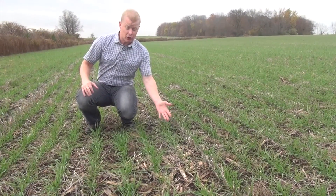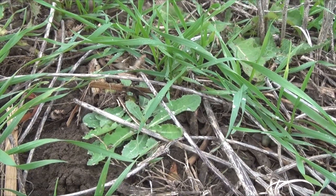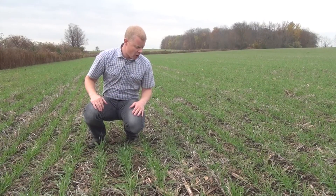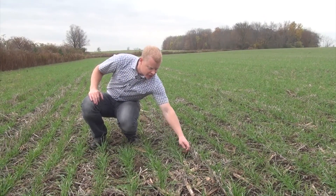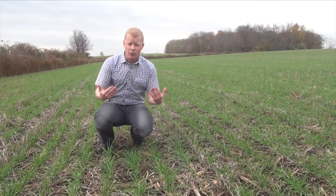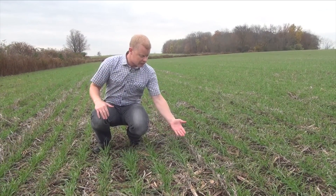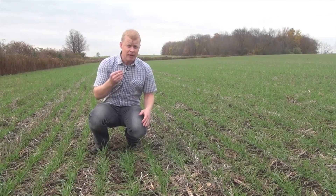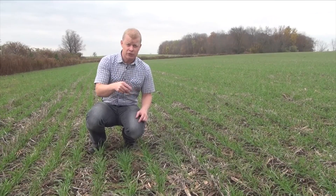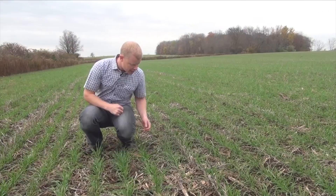Right now I'm looking at a couple of different species here. We have perennial sow thistle, and this is several days after a string of hard frost — nighttime temperatures got down to minus three, minus five. About a week after that frost event, you notice the leaf tissue on the perennial sow thistle is still green. That's what you want to look at when you're in a field in the fall debating whether to spray for weed control. Sometimes that light frost triggers perennial weeds to start storing sugars into the roots, so it's actually a nice time to hit them with herbicides because it takes the herbicide down into the root.